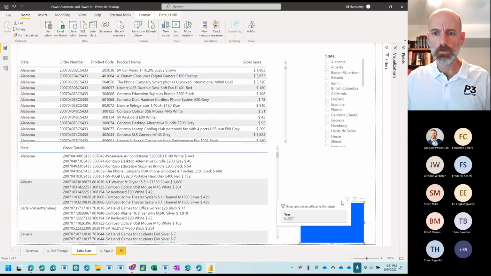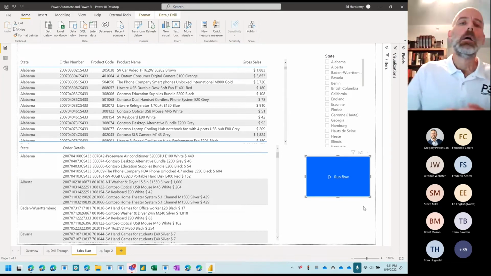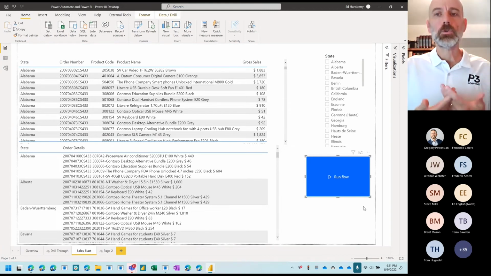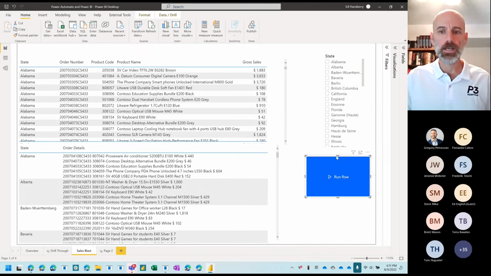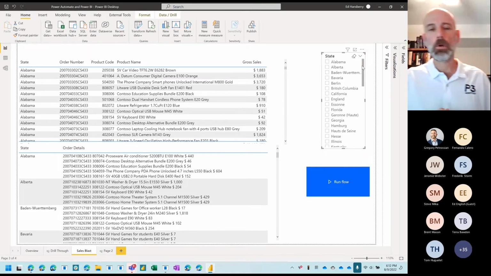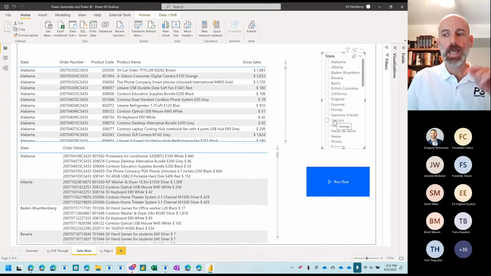Now, let me give you a word of caution. If you have a button that has this kind of power, which is going to send out an email blast, you want to make sure you've informed your users or even restricted your users to where something has to be selected for this thing to run. Because if I press this now, it's going to send out about 50 or 60 emails. That's not going to cause a problem. But if there are 1,000 states, it's going to send out 1,000 emails, and you can run afoul of Microsoft's anti-spam measures, and they might temporarily throttle or shut down your ability to send email.